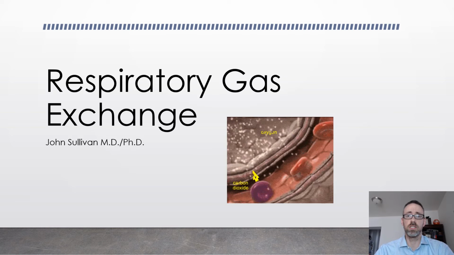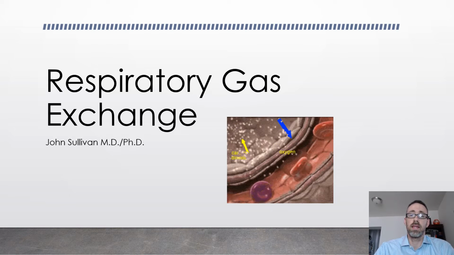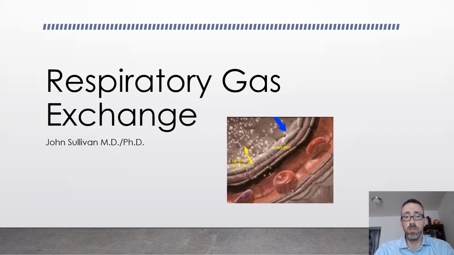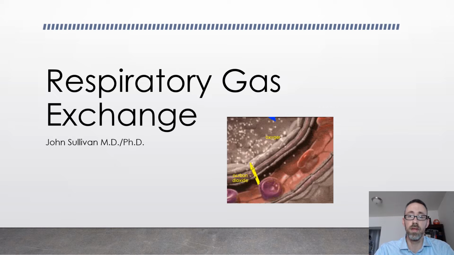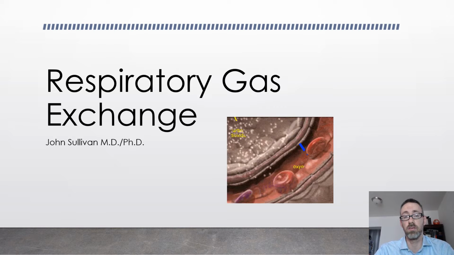So this is how oxygen is going to move from the alveoli into the capillaries and into the bloodstream, and then how it gets distributed to the tissues. And then of course the CO2 and how the CO2 is produced via metabolism in the tissue, and how that moves into the bloodstream, and then at the level of the lungs moves from the blood and into the alveoli.